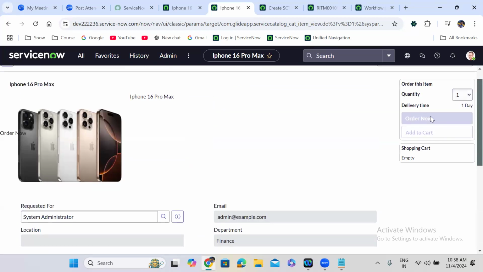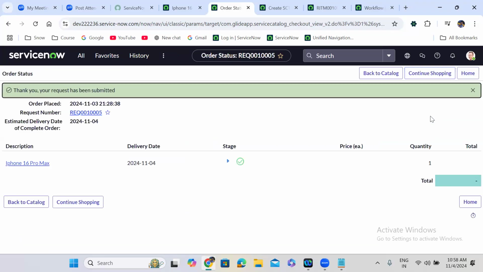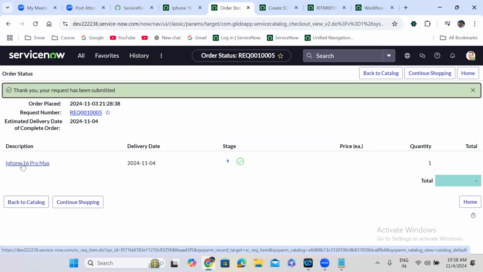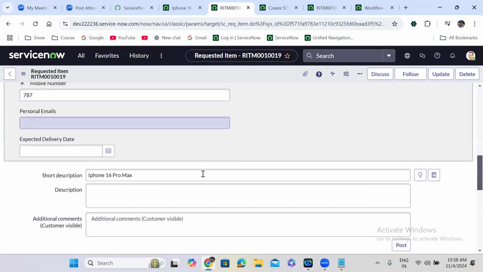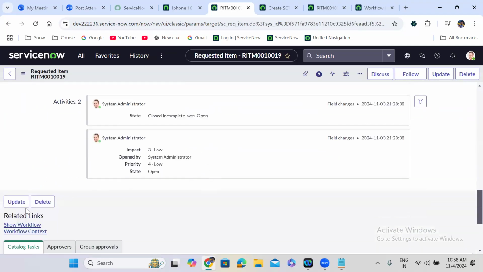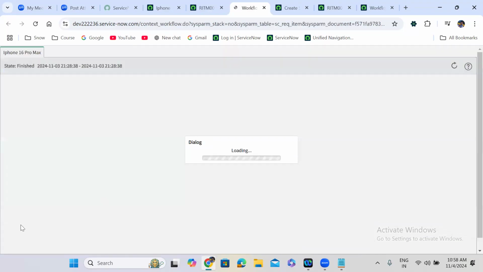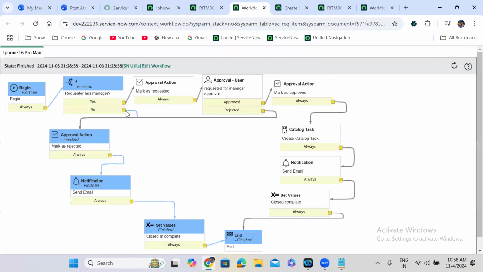I'm going to click on order now here. You can see here the requested item. We'll just click on show workflow to see where exactly the workflow is waiting. You can see it is going from this path.